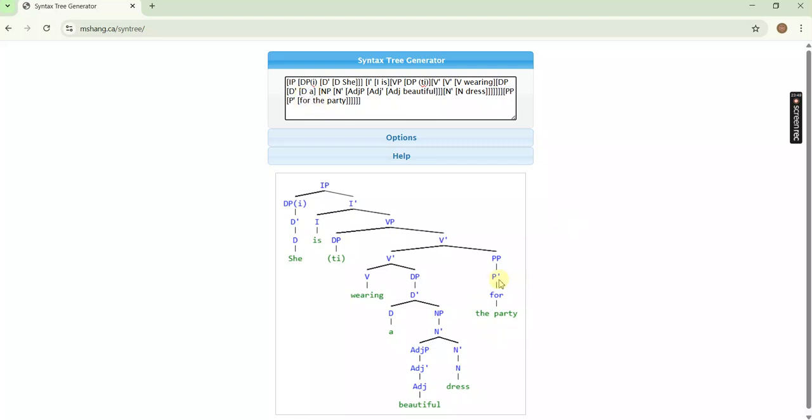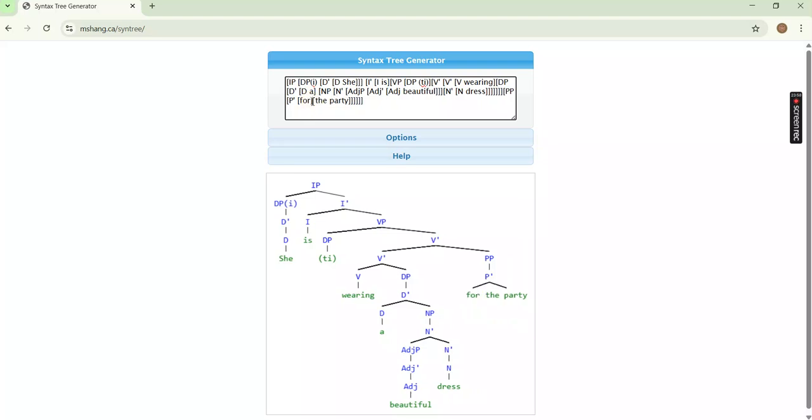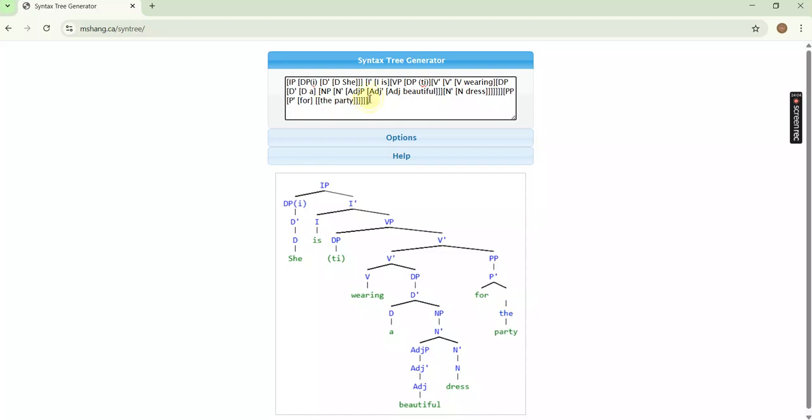So for the party, the head is for, so that's why it's PP. Now we're going to separate this and separate this. For is P. For the party, it is going to be PP.